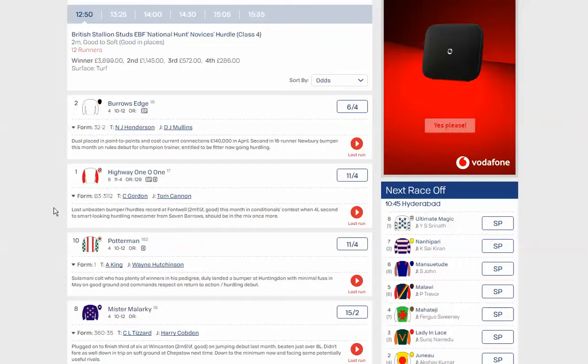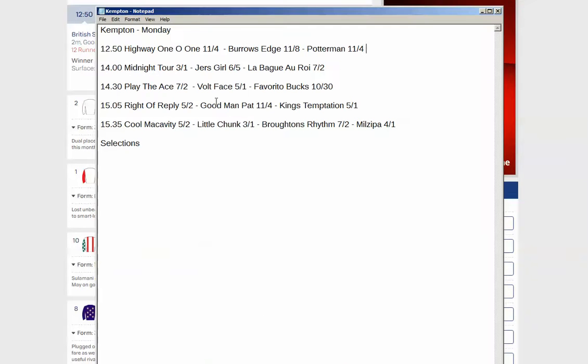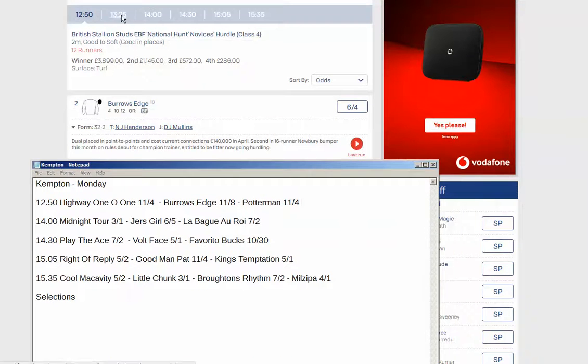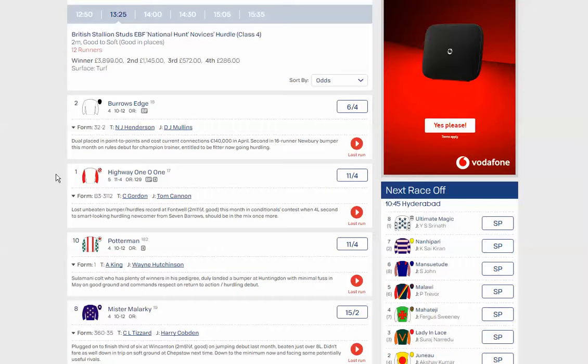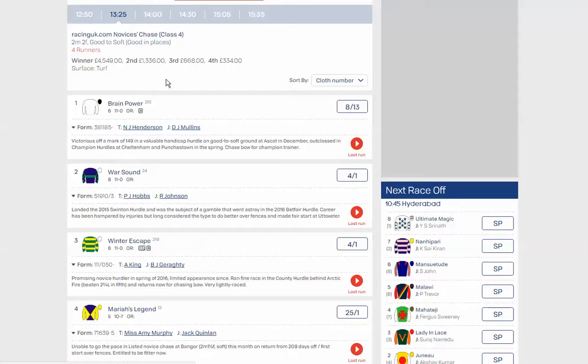The other one that was in there was this one, Mr. Malarkey. But what I've done, and this is just for testing on the jumps, the all-weather, is I take the lowest, anything 7 to 1 or less. So that's 1, 2, 3. Mr. Malarkey was on that list, so what I've done is just eliminated it. So I've gone through this card, 125. I've not bothered. I'll just refresh that because it's a bit dodgy. I've not bothered with this one.